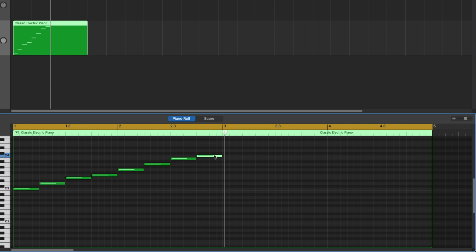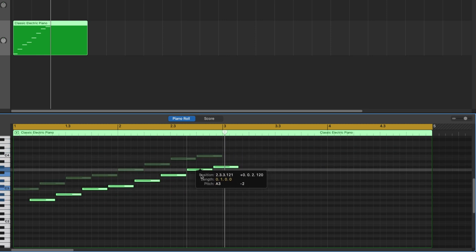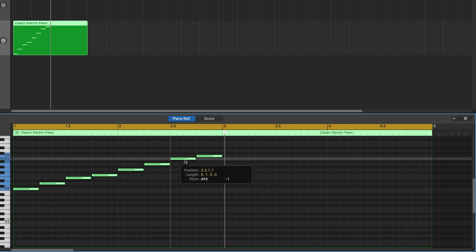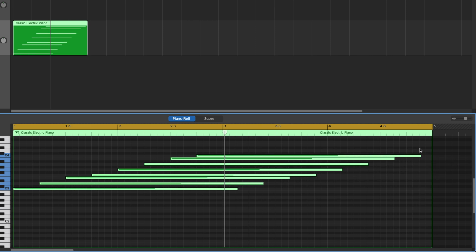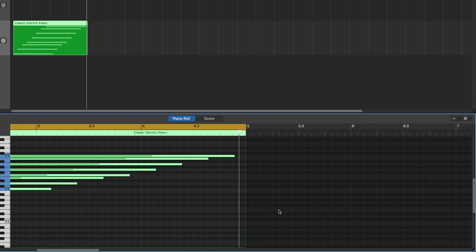To get rid of a note I've created, I just need to select it and then hit delete on my typing keyboard. I can select all notes by holding the Command button and pressing A on my typing keyboard, and then resize or move the notes all at once. It's a great way to create chords and melodies if you'd rather not play them on a controller.